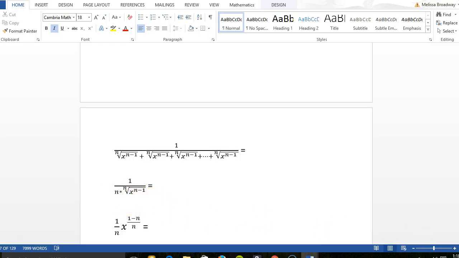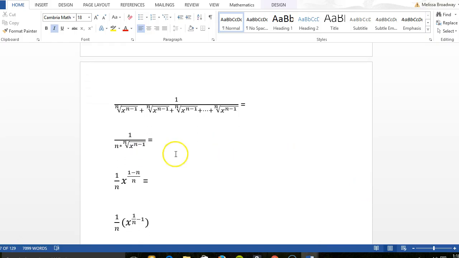But if he or she wants it in exponent form, you would put the n minus 1. Now, technically, it would be 1 over n times x to the... it would be 1 over n. And if you left the x down here with the n, it would be x to the n minus 1 over n. But I did reciprocity and I negated. I turned n minus 1 into 1 minus n, because the negation of n minus 1 is 1 minus n. And I wanted to bring x up here with the numerator. So this is n minus 1 over n down here, but then when I bring it up, I stick a negative on. I distribute that negative through the n minus 1, and I get 1 minus n.